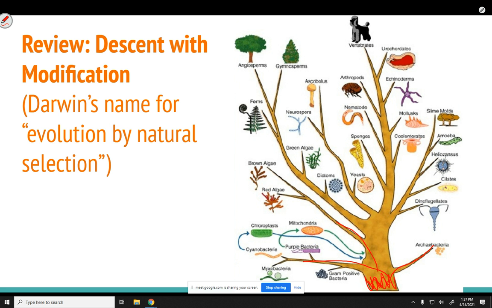They're all still connected. There are some traits, things as simple as having a cell membrane and using DNA to encode instructions. Those things are universal to all forms of life. Even the simplest types of bacteria have a cell membrane and use DNA. So those are some of the features that have been around from the base of this tree trunk all the way up through every other thing on here. But obviously other traits have appeared and spread as we move through these branches.